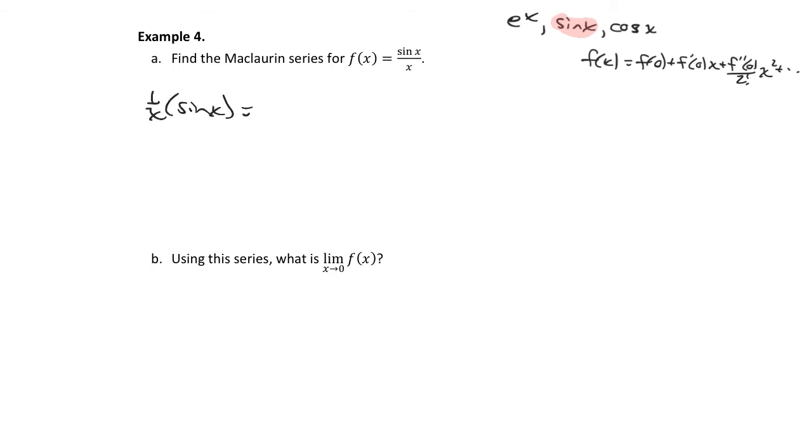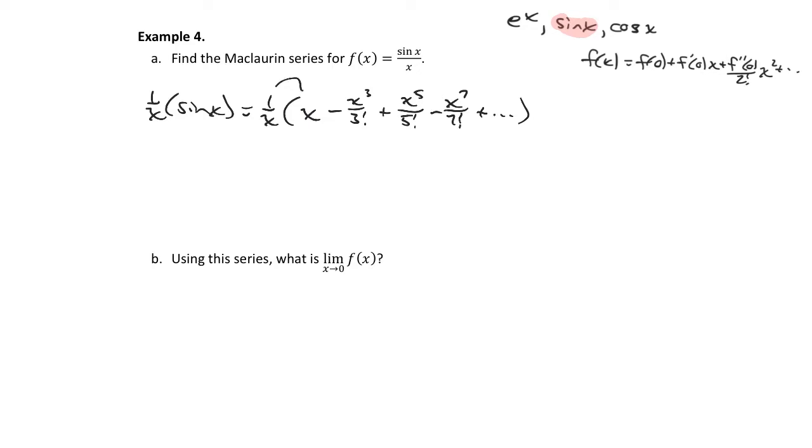Well, the sine of x we know is an odd function. I like to remember it that way. So we're going to have the odd powers. We'll have x and we'll have x cubed. X cubed, however, is divided by 3 factorial. X to the 5th is over 5 factorial. X to the 7th would be minus x to the 7th over 7 factorial, and so on. You can do that in the summation form, but I prefer to do it like this.